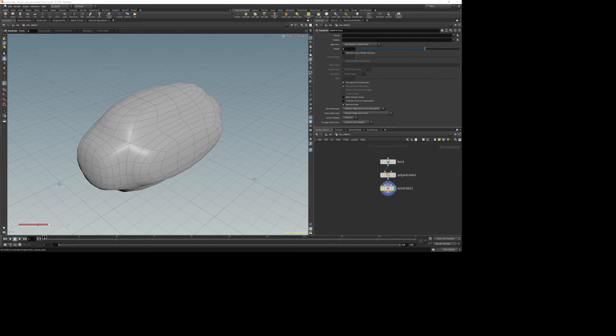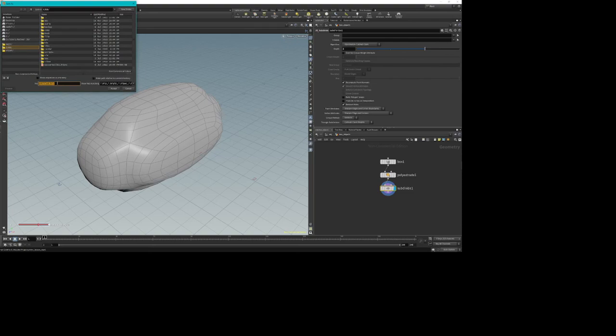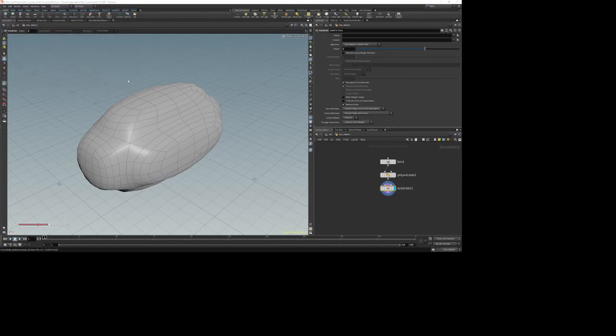Now we're going to go to File, Save As. And then I already have a soccer ball project, so this is going to be soccer ball 2. So we're going to name this soccer ball 2.hip. Okay. Soccer ball 02. Or underscore 02. And then we're going to press Accept. So now this is saved, and you're always going to want to save often in Houdini. And so now our project is saved, and we are officially done with part 1.